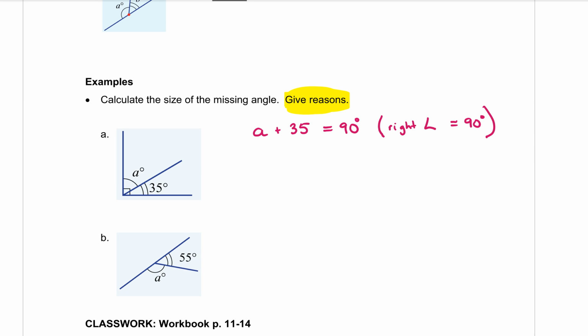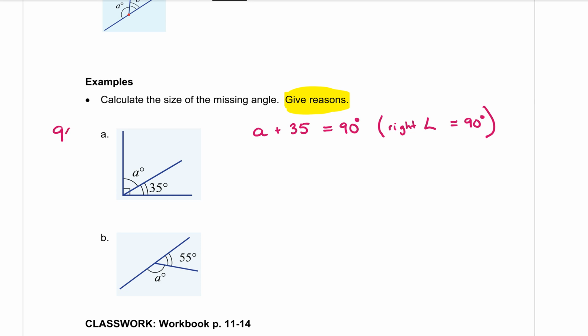Okay, so once we have our little word problem down here, our A plus 35 equals 90, our equation, and we have our reason written down, we now want to solve that to find out what A is equal to. Now, if A plus 35 is equal to 90, what I really need to do is to subtract that 35 away from the 90 so that I know that's what just the A part is. Now, some of you will be able to do those kind of subtractions in your head, and that is wonderful. If you need to, please take a scrap piece of paper or just on the side of the paper, and you can do the subtraction like this.